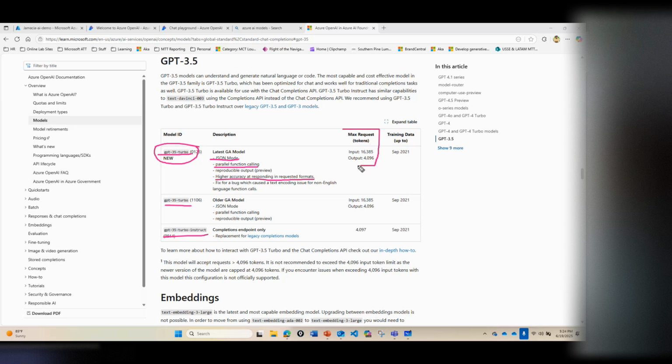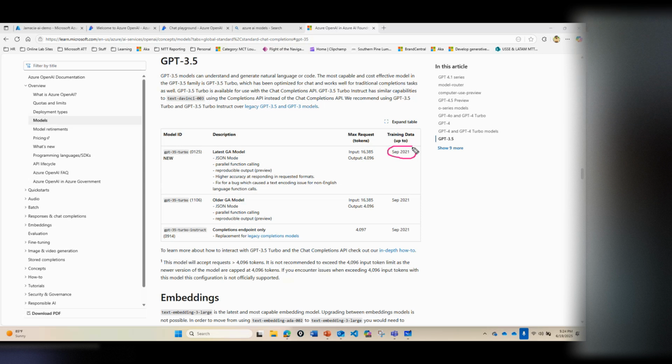The other things that we care about is right here: the maximum request token size. And we're going to dive more into this here in a little bit, so don't worry about this too much. And then here's the other piece. The GPT-3.5 Turbo 0125 model, which you see here, the data it was used to train with was everything up to September of 2021. Here's what that means.